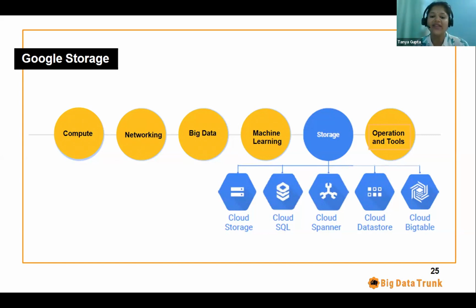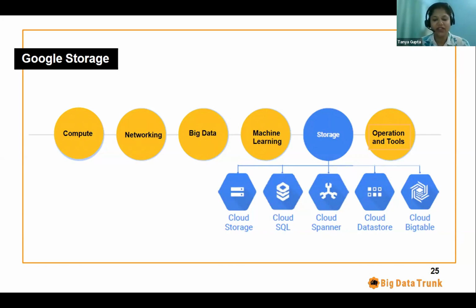And of course, we have separate machine learning features too, where whatever training transfers you are creating for the machine will be stored over your machine learning process. In fact, under storage, Cloud Storage, Cloud SQL, Cloud Spanner, Datastore, Bigtable, a lot of storage features are again available in Cloud Storage too. And lastly, we have the operations tools too. So this is about storage in Google Cloud.